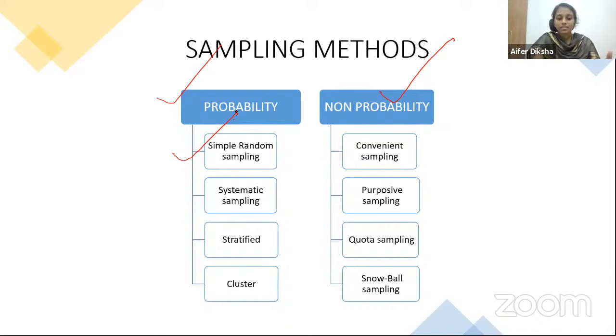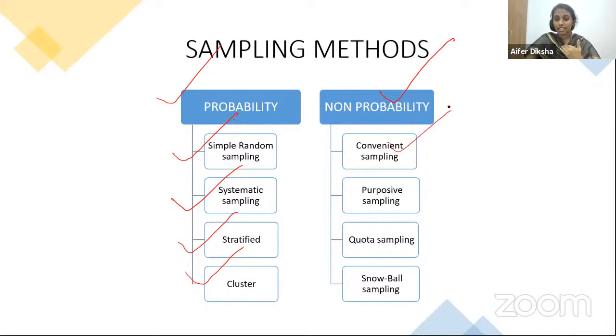In systematic random sampling, remember the term nth member. You must keep it as nth member. Do not say it as the sample interval is n, because you will get confused. You might take the difference as n. It's the nth member we are choosing. Nth member, that is systematic sampling. Then in stratified sampling, there are homogeneous groups that the researcher creates, and in cluster sampling we are choosing naturally existing clusters.